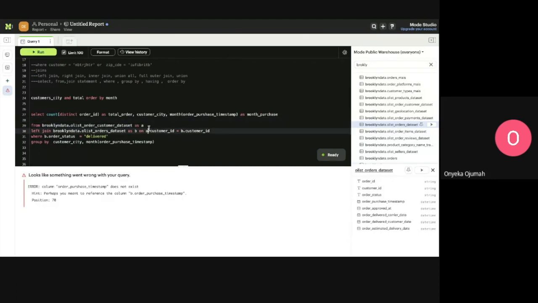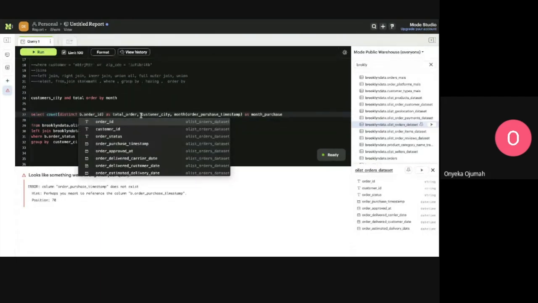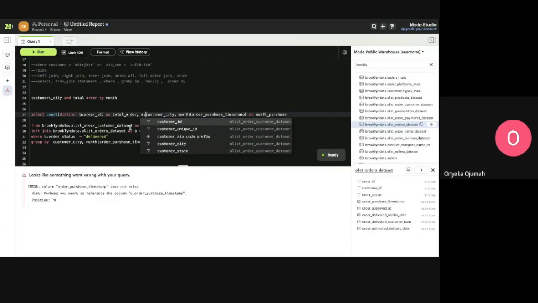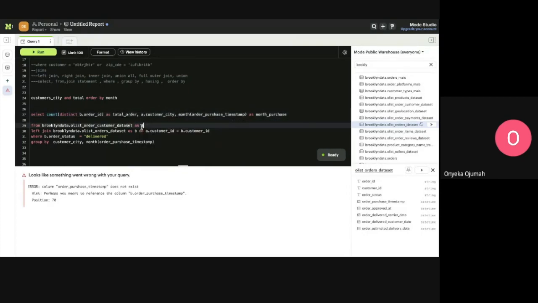Because I did not put that this month is coming from B and order is coming from A. When I ran it, it assumed that everything here is coming from A. That's the default. So to correct this, I have to say this one is coming from B, this one is coming from A. And then you can see another benefit of associating it with something shorter. Imagine if I had to copy and paste everything here. My script would be unnecessarily long and complicated for someone else to read. This one is coming from B. So let's see, this group by two, you also need to put where it's coming from.